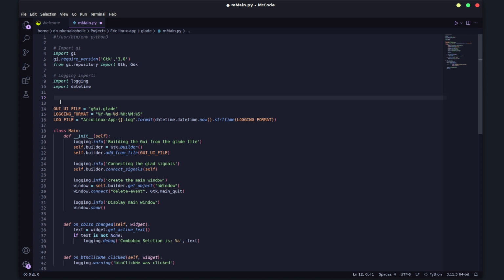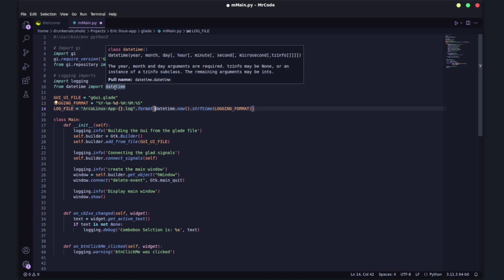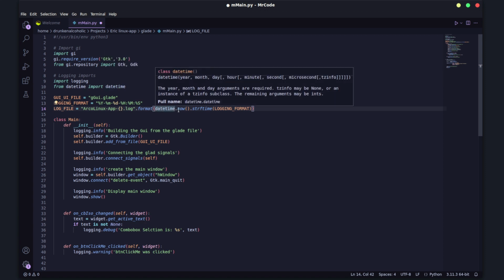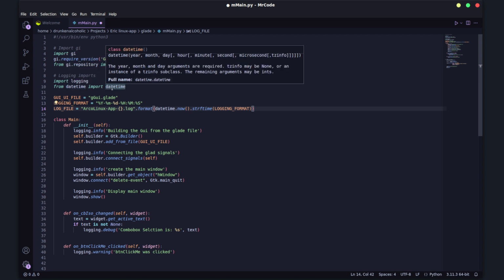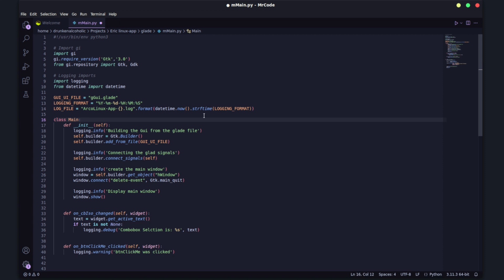The other way to do it, and probably the better way to do it, is you do from datetime import datetime. So now we don't need to point to the module because we have the module there. So we can get rid of the first datetime like this. So we're referencing here the actual class and the function. From the module we've imported the class. Now we're referencing the class and we're calling the function. So that's how that works. Probably not the best way to explain it, but that's the best I could do for now.